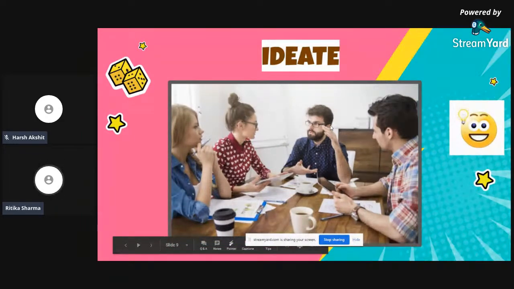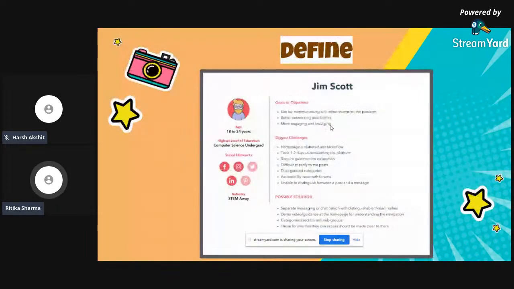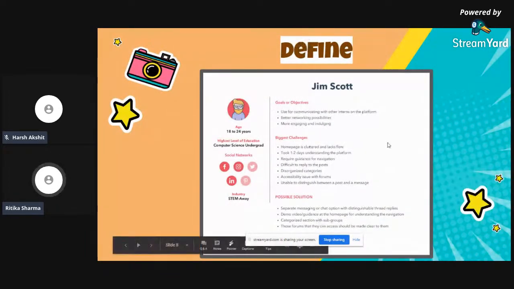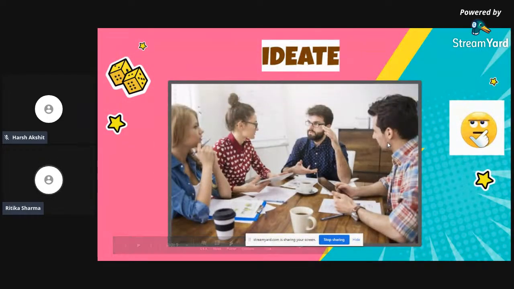You will put forward all those points from what stage? From the define stage. You have made those personas. Now you'll put forward the possible solutions and the possible challenges that your target audience is facing, all those problems, on a platter and present them in front of your team, and then you'll ask them, okay, these are the challenges that people have faced, so we can come up with these features. So this is the ideation phase, more about communicating with your whole team and coming up with one solution with which you will be moving forward to the design phase.